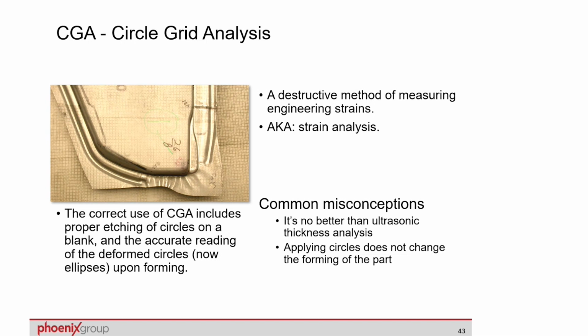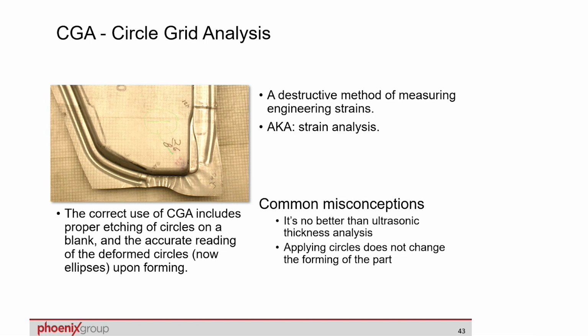So in this particular part, you can see there's wrinkles, unacceptable wrinkles at the bottom. You can see the location of the bead. This is a draw shell. And we're going to measure circles throughout this panel. And typical panels have a multiple number of areas that traditionally you need to worry about. Draw walls, corner areas where there's very significant features, where there's great depth, or where there's tight radii. Those are areas that can cause strains, and we typically need to make sure we look at those areas.